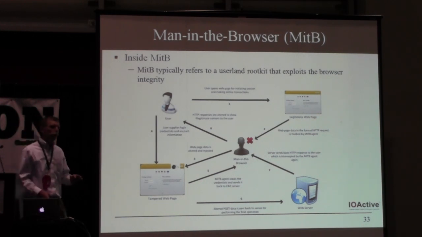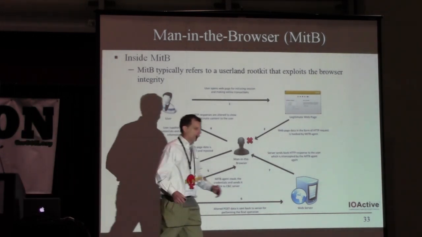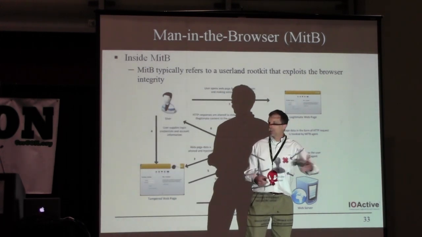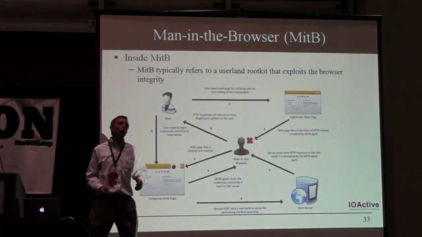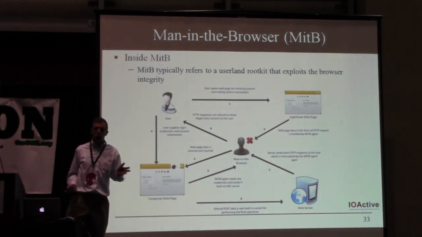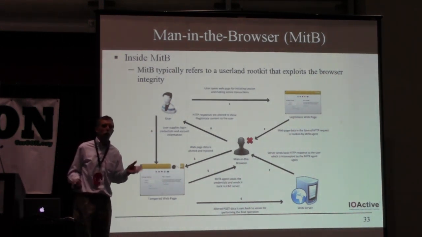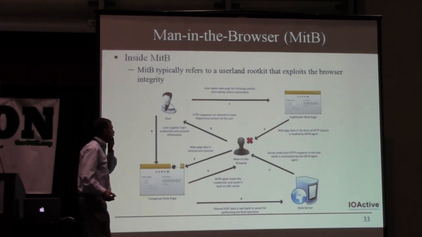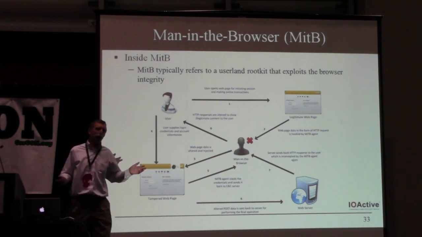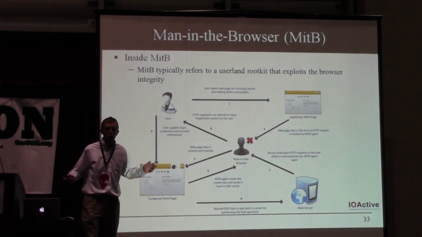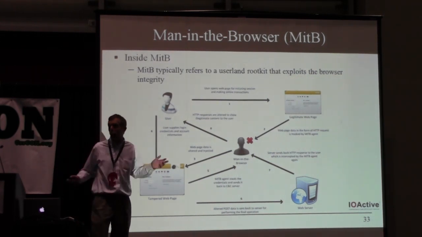Okay, so we've told you a little bit about the bots, how we get the malware on there, and some of the capabilities. What I'm going to show you now is the moneymaker, right? This is how you rob a bank, and we're doing it online. Willie Sutton, when asked why he robbed banks, said, that's where the money is.